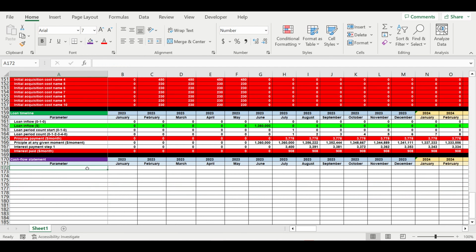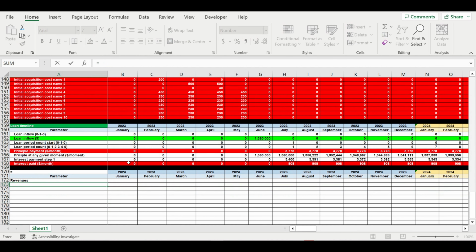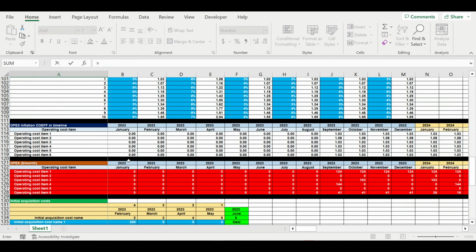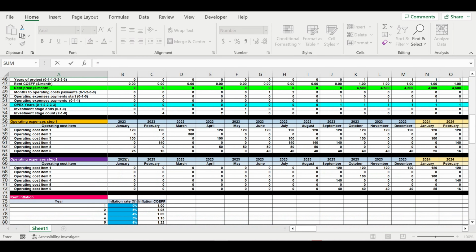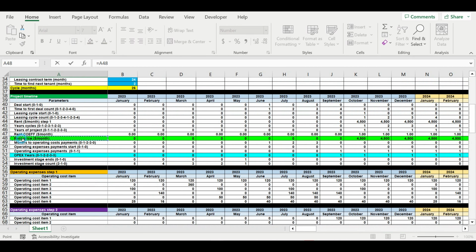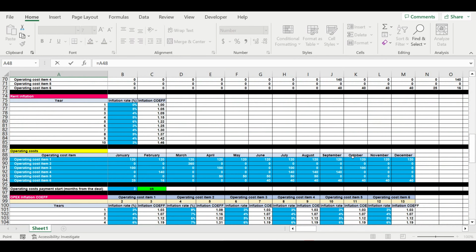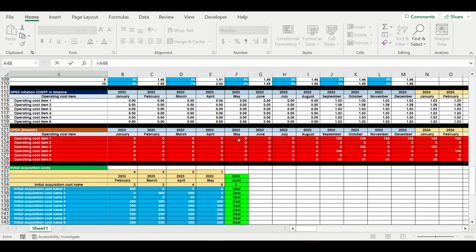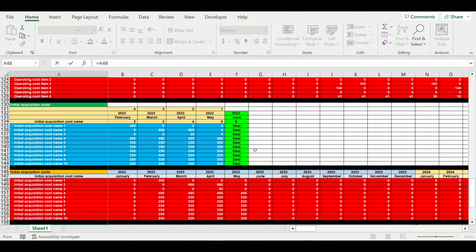First of all, let's start with revenues. Revenues we will pick from rent. This is the green line, it will go to the rent. So greens will be revenues or inflows, and reds will go to expense.